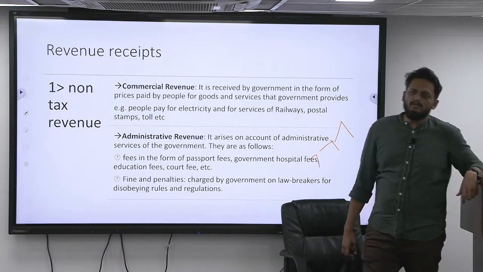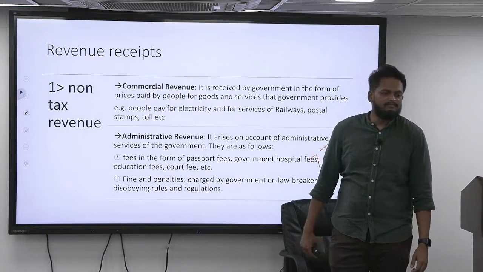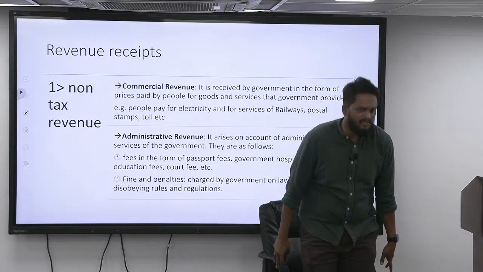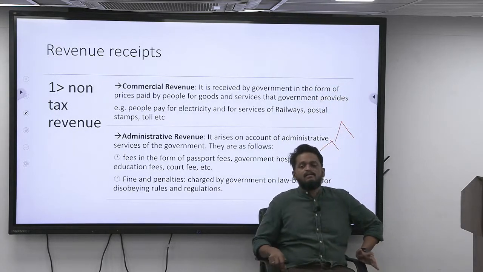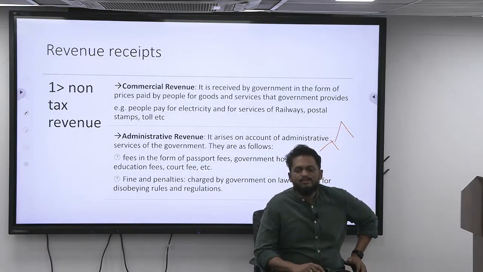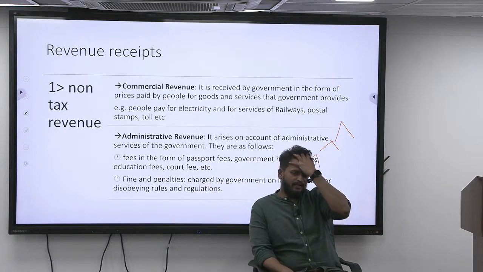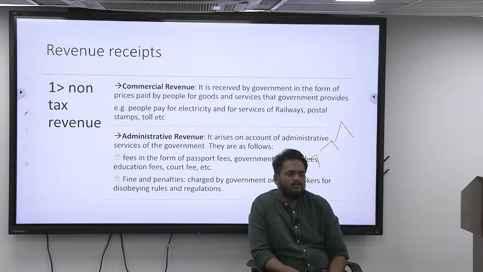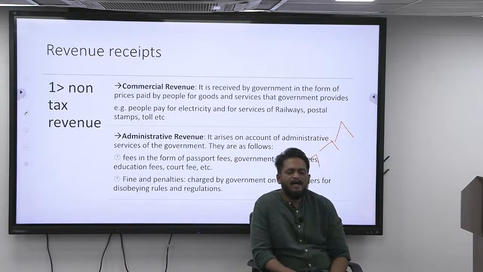For example, you can buy a railway ticket. When you buy this ticket, can you consider this ticket price as tax? It is not exactly tax. Why is it not tax? Because not everybody is paying it, only people who are getting on this train are paying it. That means it is a service. Imagine you are getting on a private bus, then you buy the ticket. In the same way, on a government bus also you buy the ticket. That means the user is paying it. It is actually a charge for the service. That is a commercial relationship between government and the citizen.